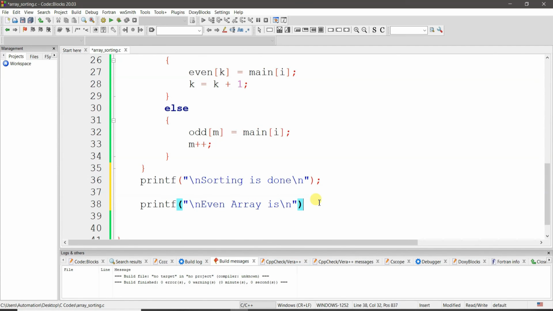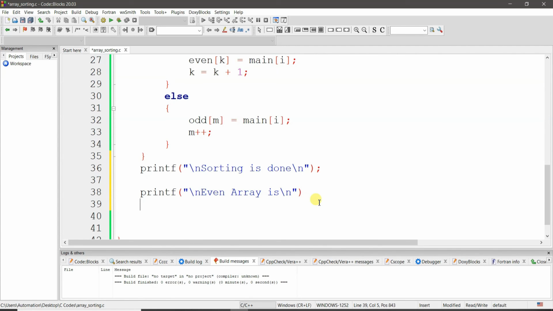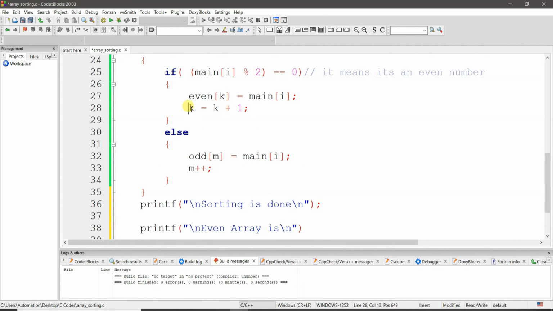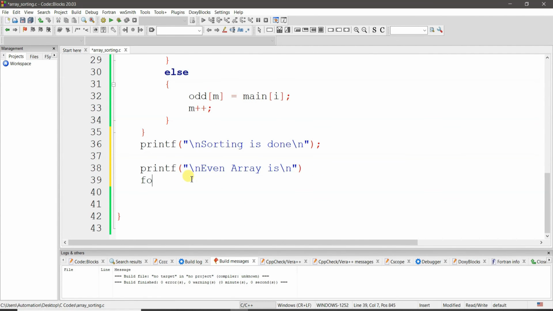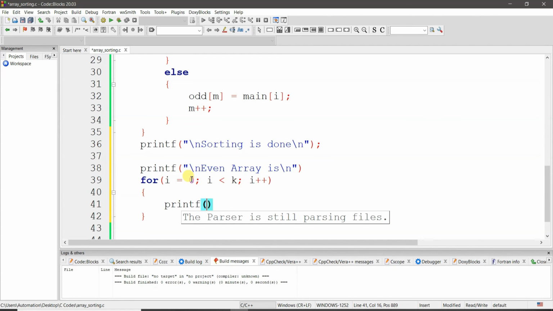Now while doing this, the problem is we don't know the length of even array, right? We cannot create a for loop because we don't know the length, or do we? I believe we know the length, because the even array length is k and the odd array length is now m. So let's try to print it. So for I is equal to 0, I less than k, I plus plus, and printf %d, comma, even of I. Now what you are doing is, you are creating a for loop from 0 up to k.